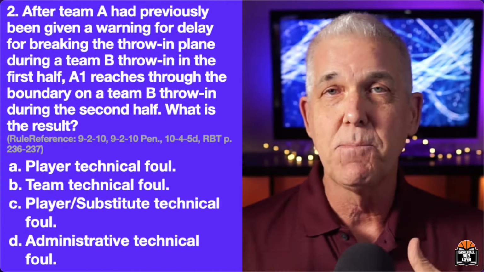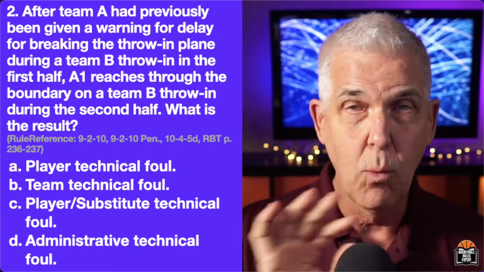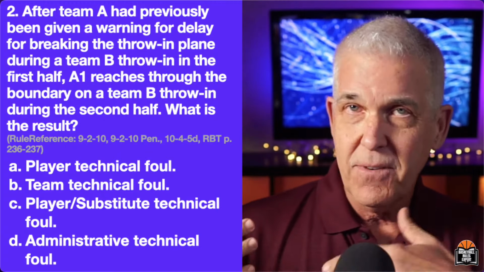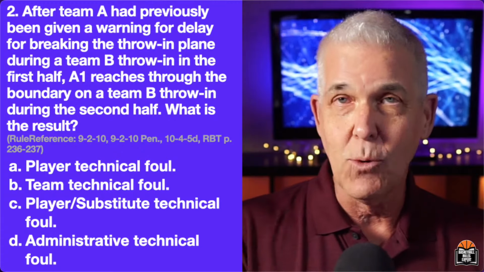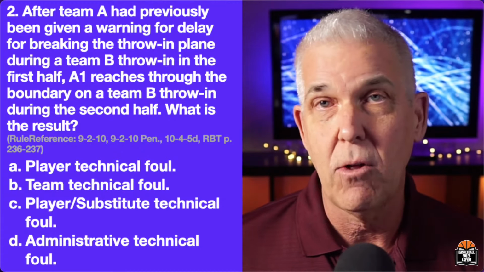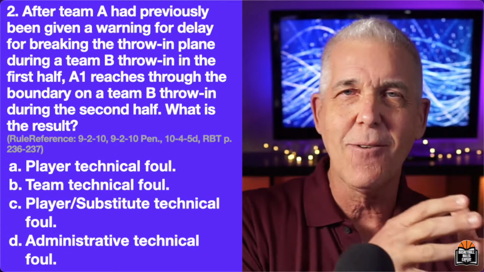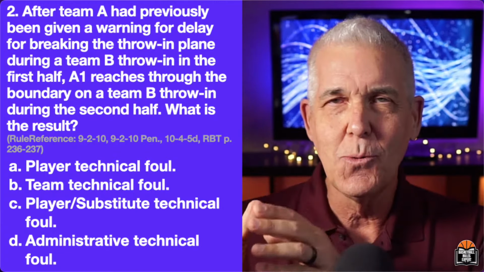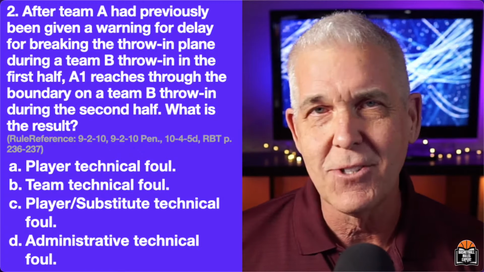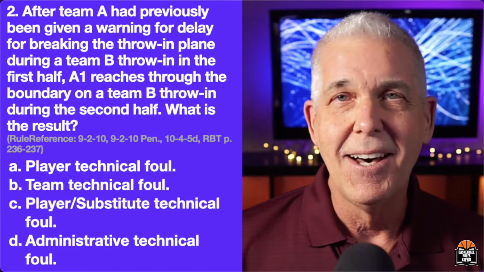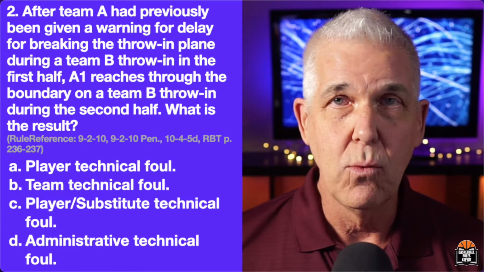But after a team has been given a warning for delay, National Federation of High School Basketball Rules, there are 4 warnings when that team has been given one of those. If the same team has an action that would rise to the level of a delay of game warning after one has been issued, it is a team technical foul by rule. Now, this is different at other levels. One thing about these CBOA questions is they're very closely modeled to collegiate rules, right? It's like we're adjacent to a collegiate rule that's different, so they're bringing in the player substitute technical foul here. Different language. So correct answer here is B. This is a team technical foul by rule.